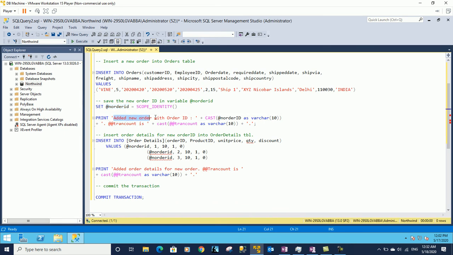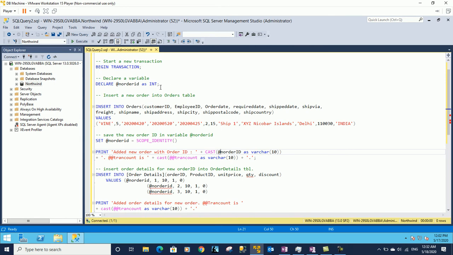So we are printing "Added new order with order ID", and we are casting the variable as varchar because it is integer type here and we are outputting a string. The plus sign is the concatenation operator. So this line will put the value stored in this variable.